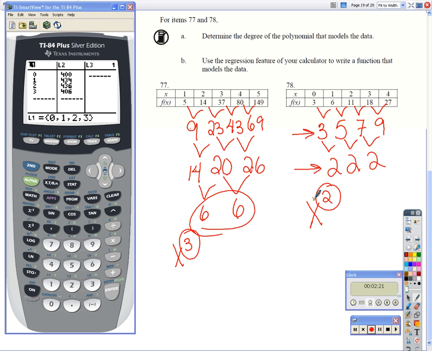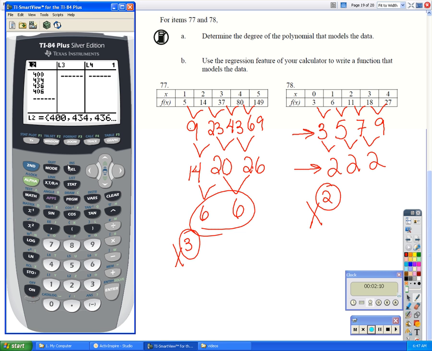So for part B, to actually find the model, the equation that models the data, my data is still left in from the problem before, so I'm going to put my cursor on L1 and hit delete. And that took away the column, so actually I have to insert the column back. So instead of delete, we're going to use clear. That's better. So make sure you use clear and not delete so you don't have to put that column back. Oops. Let's try that again. 1, enter, not plus sign. 2, 3, 4.